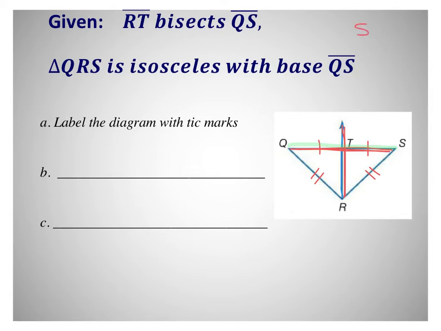So if I'm thinking of my five congruencies, SSS, SAS, ASA, AAS, and then hypotenuse leg, my only two that this might be right now are side-side-side or side-angle-side. I don't have any proof that these are right triangles. You don't go based on looks. Just because it looks like RT is perpendicular to QS, we don't have any actual information to back that up.